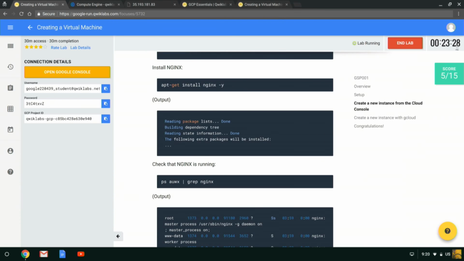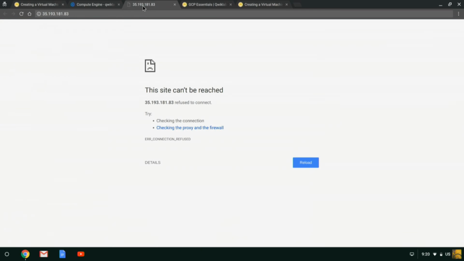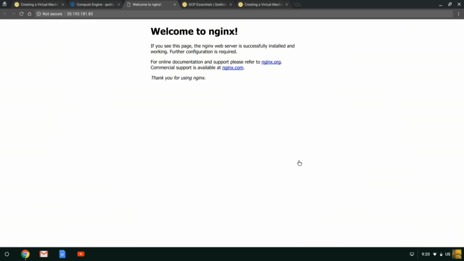So crossing your fingers, with just over 3 minutes to spare, go into that tab where you have that external IP address already there. And just for showmanship, we're just going to reload it in this tab. So if you're taken to Welcome to Nginx, that's the default page for your web server. That means it's successfully installed, and you can access it externally through that IP address. So congratulations if you've gotten to this point.